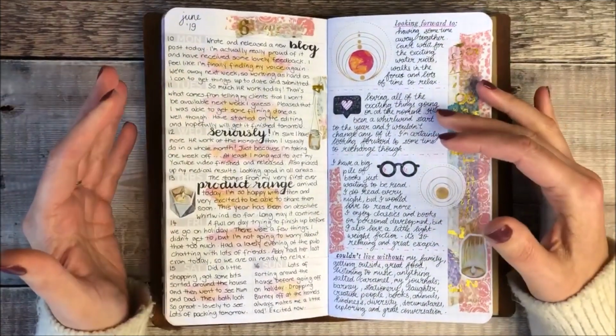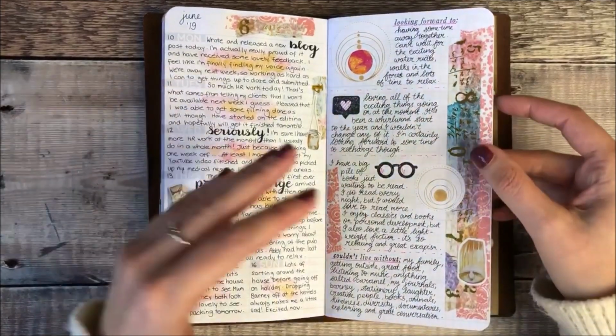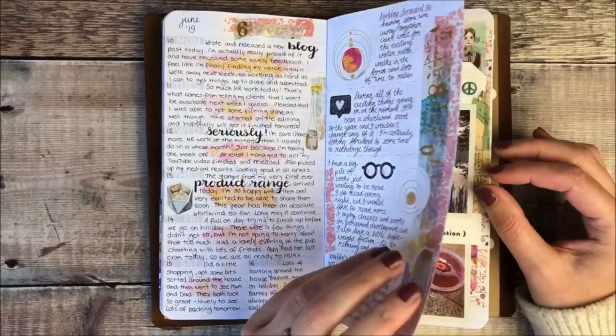And if I have more that I want to say, I'll tend to do more writing and less decorating. So that's why I tend to wait until the weekend so that I can summarise the week and think how much other stuff I have that I want to write about.